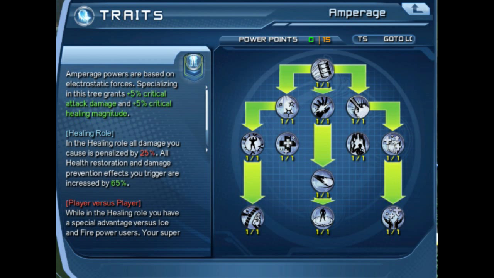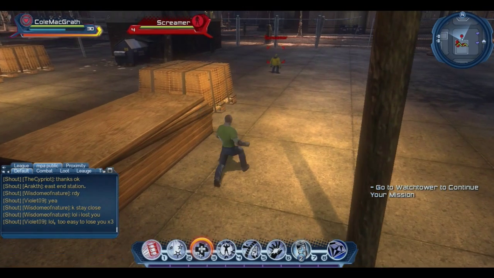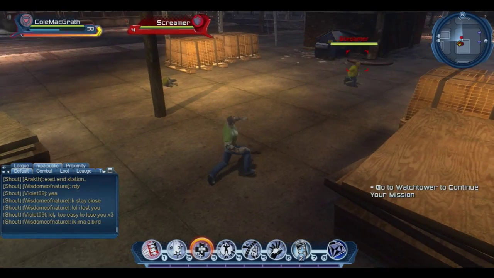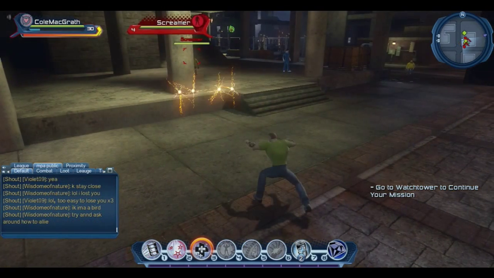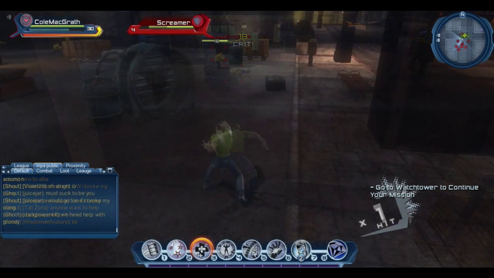Now let's look at the second tree, Amperage. This is where you'll be getting most of your healing powers. The first power is Repulse, which lifts an enemy up in the air and repels them away from you. Next is Spark Barrage, which unleashes 5 projectiles at an enemy.